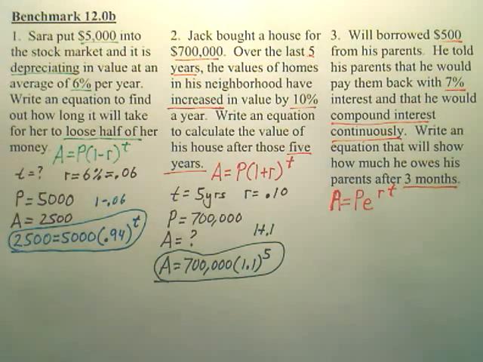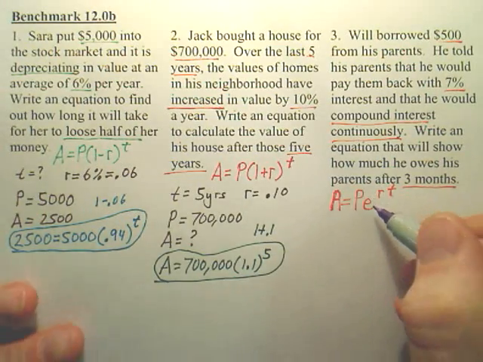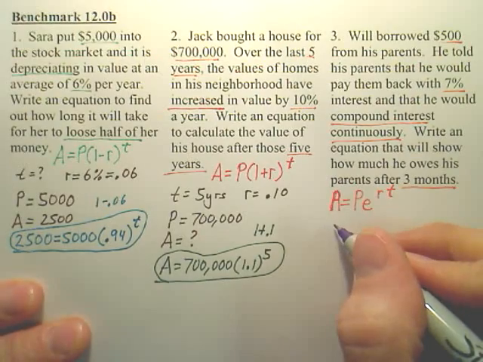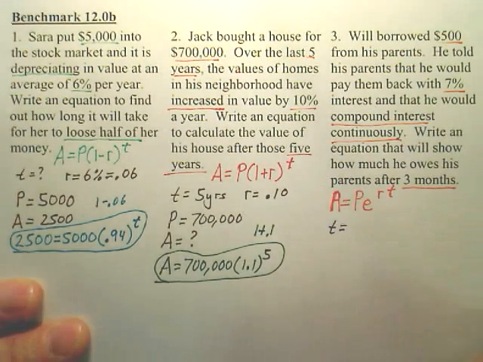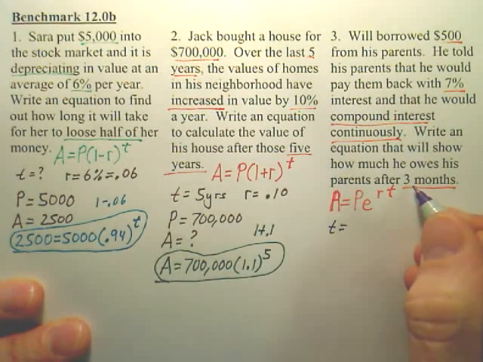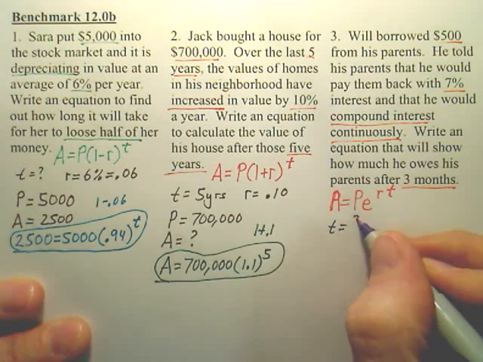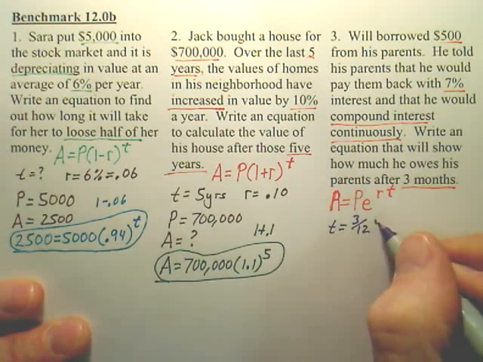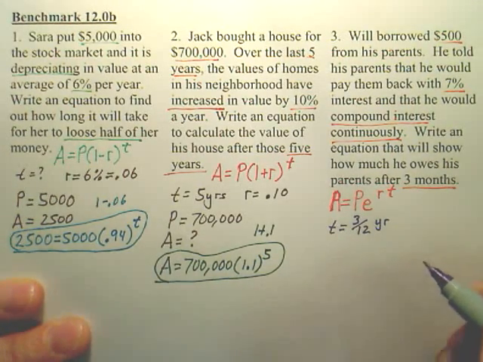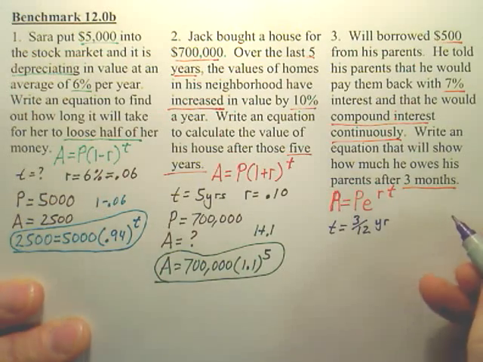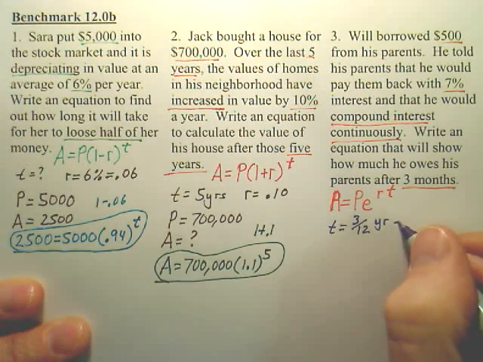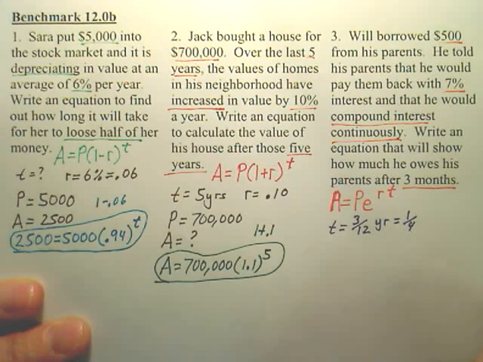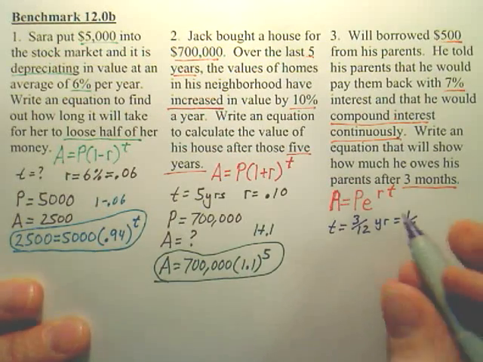So for this particular problem, all we've got to do is find A, P, e, r, and t. Actually, we don't need e. We leave e. Anyways, let's start with t. Do we know t? 3 months. But 3 months in years, isn't that 3/12? Isn't 3 months 3/12 of a year? Which is what? That is 1/4. A fourth of a year.